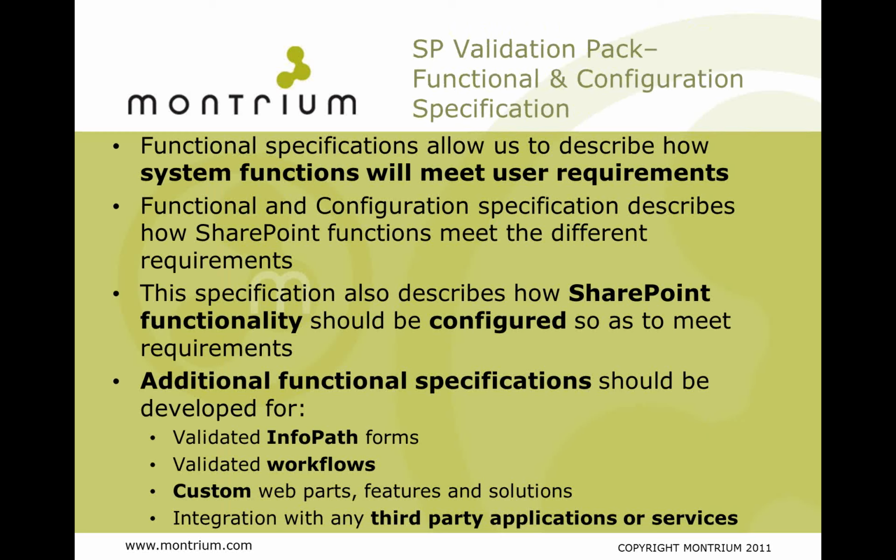The next document that we have is our functional configuration specification. Within the context of SharePoint, we've put them into the same document, and that's absolutely fine, and there's a very good reason for doing that, notably because we're cross-referencing configuration steps to functional requirements. Obviously, when Microsoft were developing SharePoint, they built out a very large functional requirement specification, but what we're doing here is talking about the functionality of SharePoint to meet 21 CFR Part 11, and so how we actually meet the user requirements.